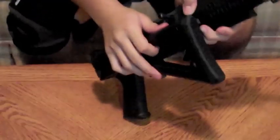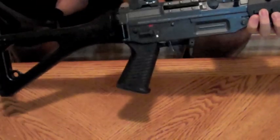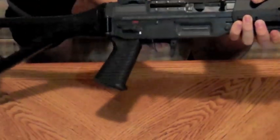So pulling it off is even harder. It's really tight on there, and that's good. It's not going to go anywhere. You can just hit it back into place, and everything's good.